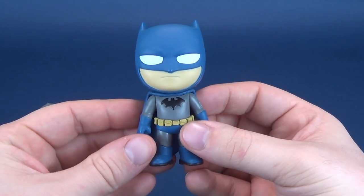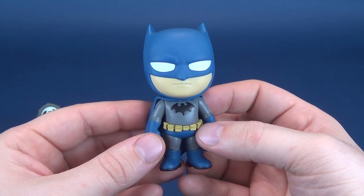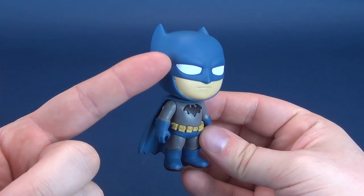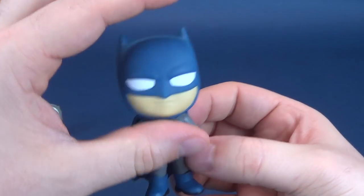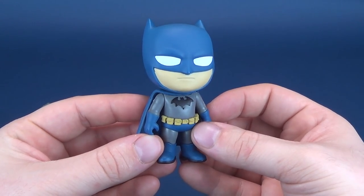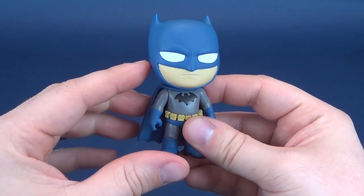I wonder if this version was also released with a black cowl. On the back of the packaging, of the five figures listed — Batman, Harley Quinn, the Joker, Poison Ivy, and Batgirl — Batman seems to have a dark colored cowl, almost closer to really being a black cowl and black cape. Maybe there is a variance. I'm sure Funko, if the means were available to them, would make as much out of this mold as they possibly could. So it is, in theory, possible that there are various different colors of Batman.